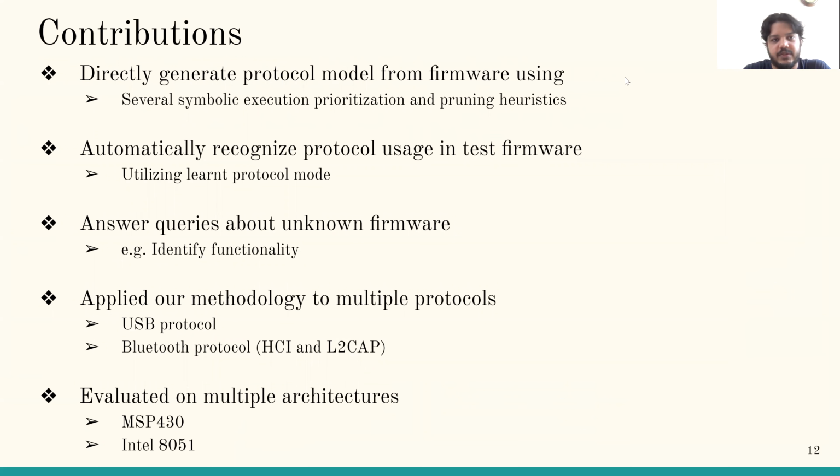To summarize our contribution, we are able to directly generate a protocol model from firmware using several symbolic execution, prioritization, and pruning heuristics. Once we have generated our model, we can automatically recognize protocol usage in the test firmware. From there, we can answer queries about the unknown firmware. We have applied our methodology to multiple protocols, both USB and Bluetooth, HCI and L2CAP layers, and we have evaluated on multiple architectures, MSP430 and Intel 8051.